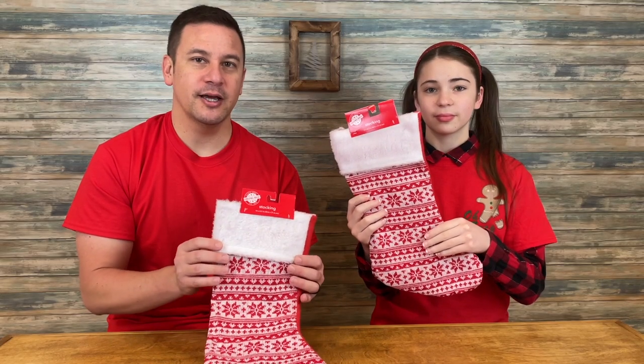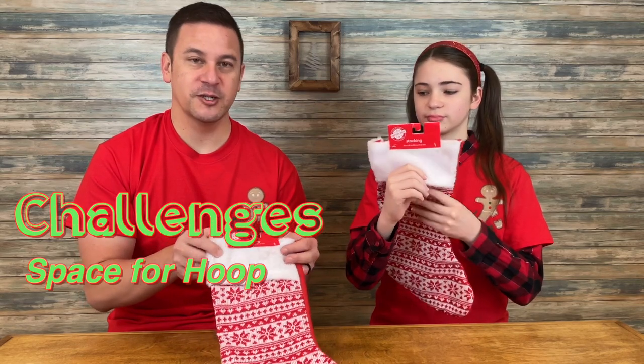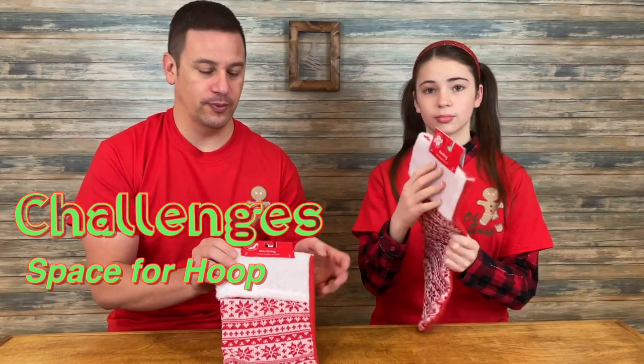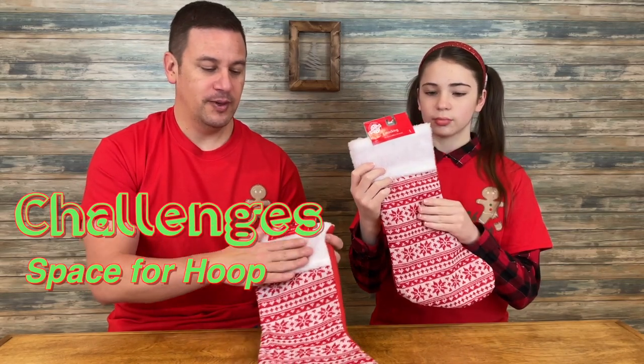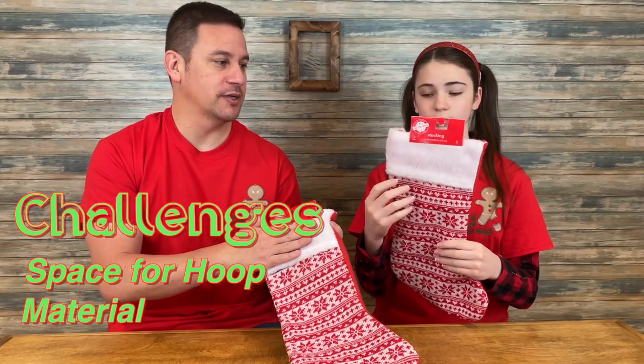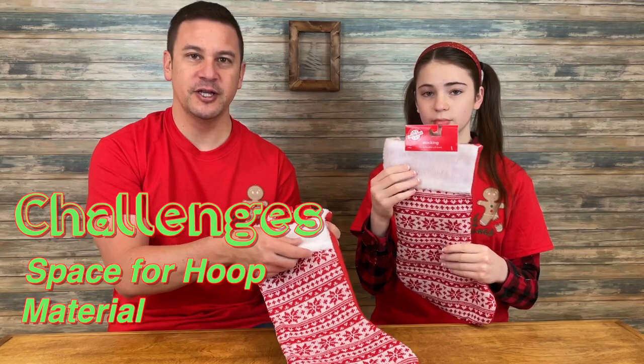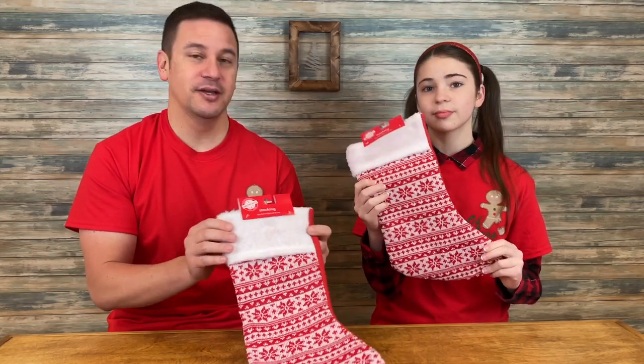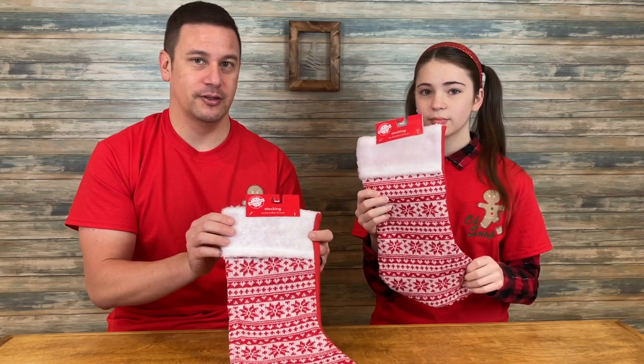So embroidering stockings can be kind of challenging because there's not a whole lot of space to get your hoop around here, unless you're using the very small hoop, but also because of the type of material that is usually up top in this little fleece part. So it can be somewhat challenging. We're gonna attempt to do some embroidery on these.